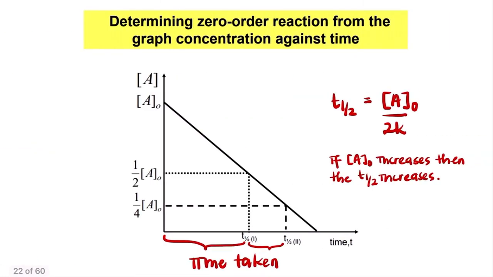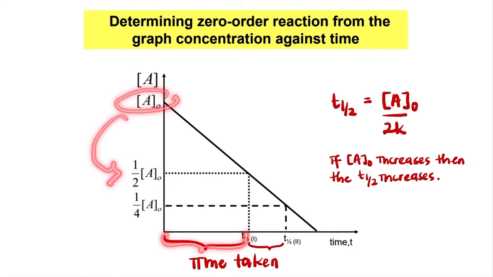So let's look at this graph of concentration against time. Alright, you will get a straight line graph. So from this graph here, you can see that this is A0 atas sini. So for the first half-life, when you reduce A0 to half, which is here, right? Maksudnya half of this. This is the time. Alright, so the time taken for your A0 to reduce to half is this.